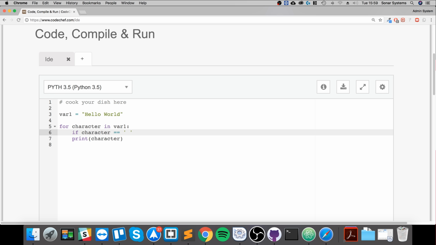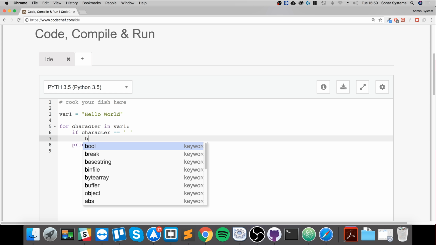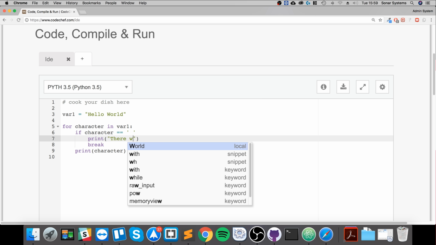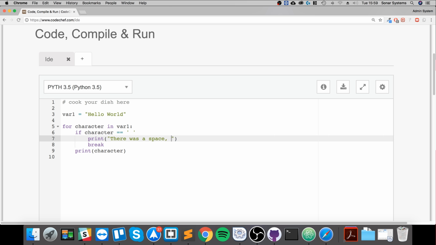So if it's a space character, we want to get rid of it. So we'll do break like so, and that's it. You just put break, and I'm going to put a print here as well, just to tell the user what's happened. There was a space. Oh no.